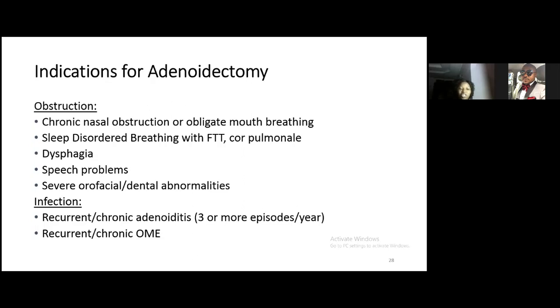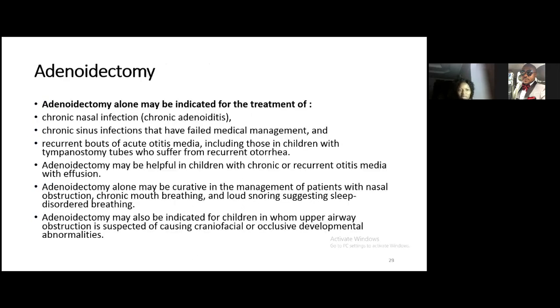In case of infection such as recurrent or chronic adenoiditis, that's any infection occurring 3 or more episodes per year. In case of recurrent or chronic otitis media, this is also indicated. So adenoidectomy alone may be indicated for the treatment of chronic nasal infection, that's chronic adenoiditis, chronic sinus infection that has failed medical management, and recurrent bouts of acute otitis media, including those in children with tympanostomy tubes who may suffer from recurrent otorrhea.